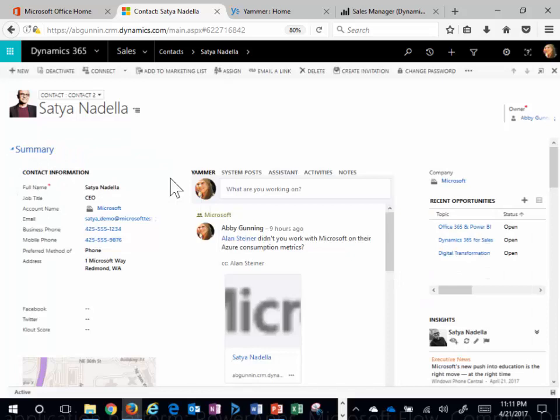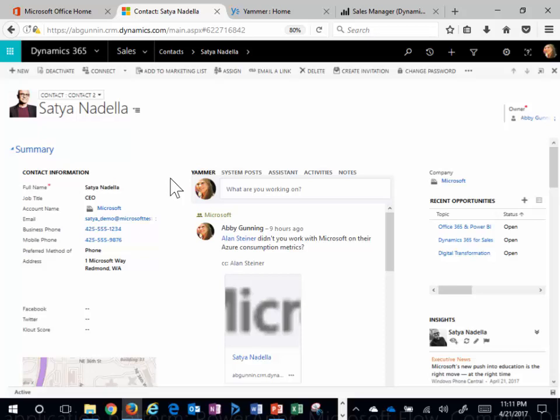Back in my main contact record page, you'll notice that I have Yammer embedded right within the application. So Yammer is an enterprise knowledge management and collaboration platform that helps to provide structure to discussions and to content. So if I have a question that's related to a particular person or a company or a deal, I can ask it here. And that helps to eliminate email distribution lists, cluttered inbox of unstructured information, and also ties that conversation to a specific record within Dynamics.